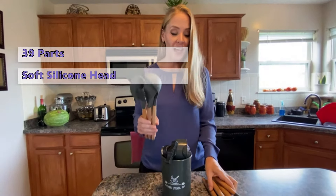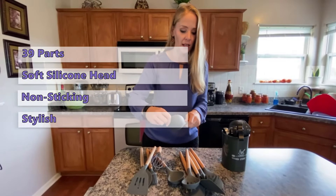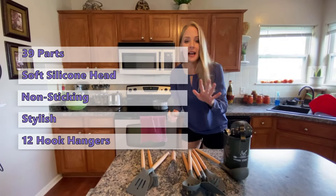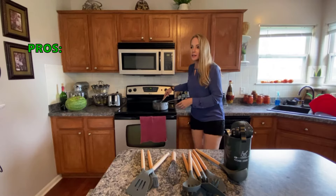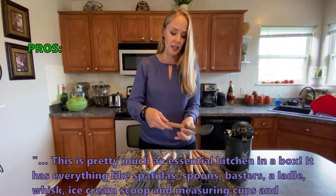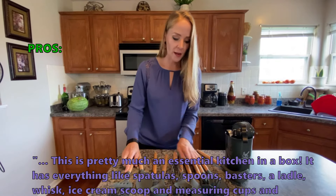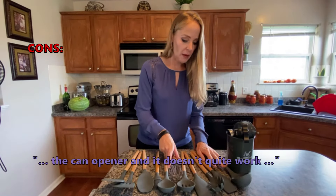The first one in today's video is the kitchen utensil set with 39 pieces from Doc Grit. With as many as 39 parts, this cooking set offers extensive function and is the set with the most pieces in this review. The wooden handle and soft silicone head are safe for cooking and work well with most cookware. The food-grade silicone is safe and non-sticking. Each utensil has a tail hole for storage, with 12 hook hangers included.